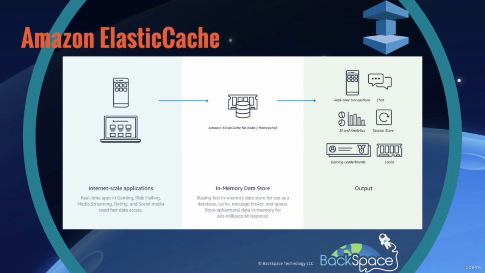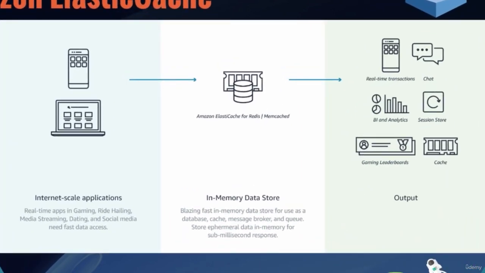Now let's just say you've got a really popular game, for example, Fortnite, and you want to keep track of your top 100 scores across all of your users, and it might be millions of users, but at the same time, you want to keep track of all of them, not just the top 100. So what you could do is store that top 100 in Elasticache, because they're going to be regularly accessed. People want to see who's on the top 100 list, for example. And then the individuals that are not on that top 100 could be stored in your back-end database. So then you're going to have the best of both worlds.